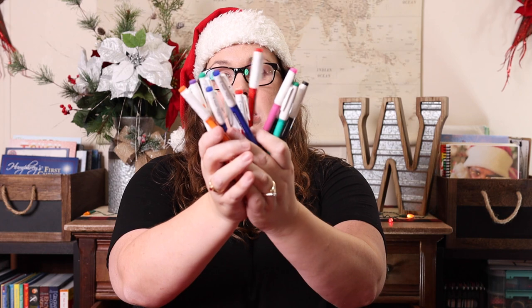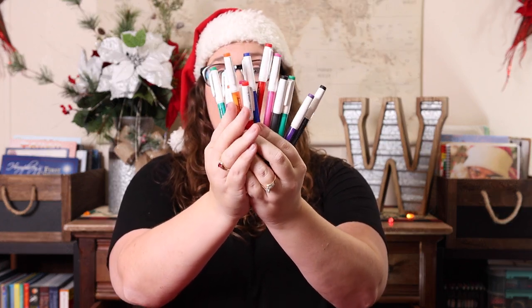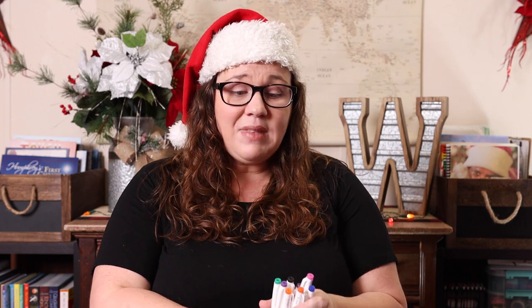The first thing I have are friction pens. These are by far my favorite — you can tell by the amount that are in my hand. It is the one thing that I ask for every single Christmas because I need new ones every year; I literally run the ink out of them. Friction is a pen that erases, and I absolutely love that as a homeschool mom.